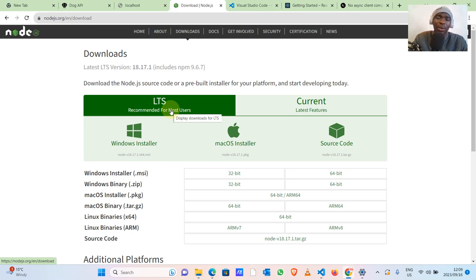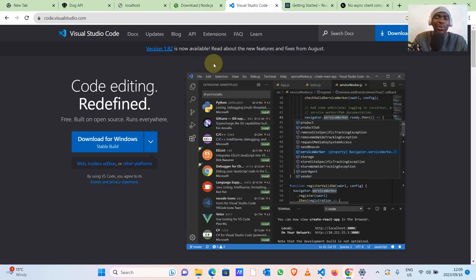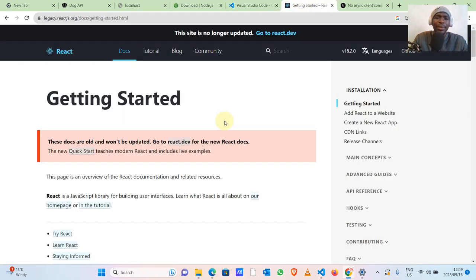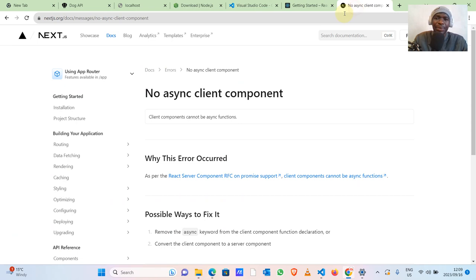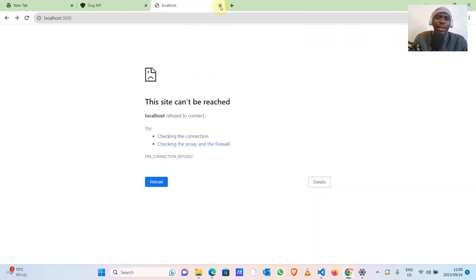When you want to run PHP locally in your machine, you install a piece of software called a web server or XAMPP. And then you can also have a code editor of your choice, but in my case I'm using Visual Studio Code. The framework that we are using here is React, but there is also another framework built on top of React, which is Next.js. So I decided to give you some sort of an overall understanding in case you are new, and also to know some of the things that you are supposed to have already installed. Okay, so let's continue.